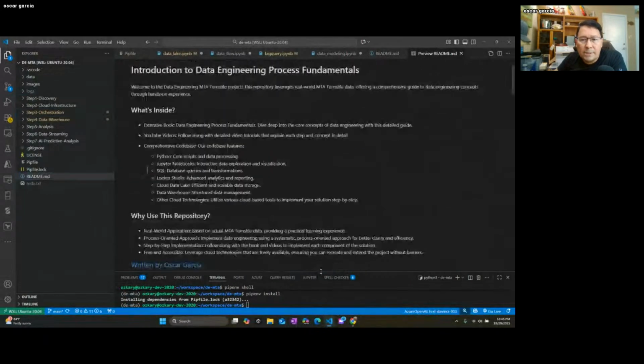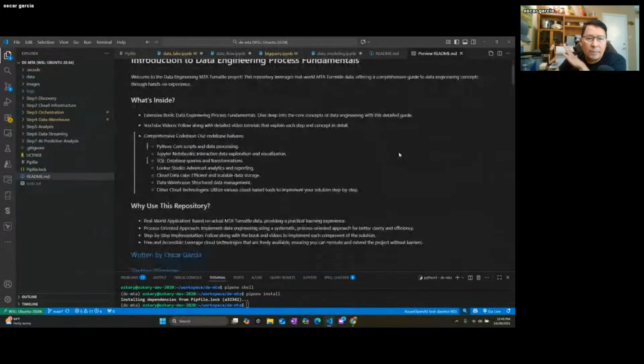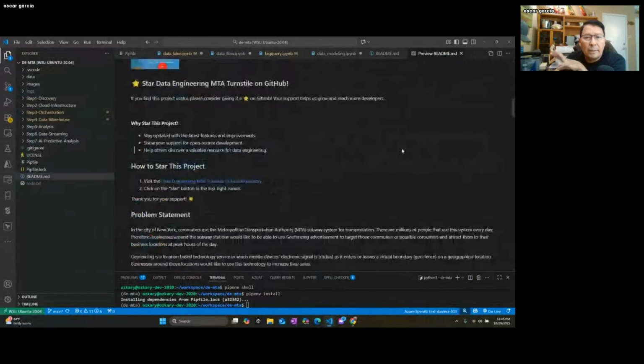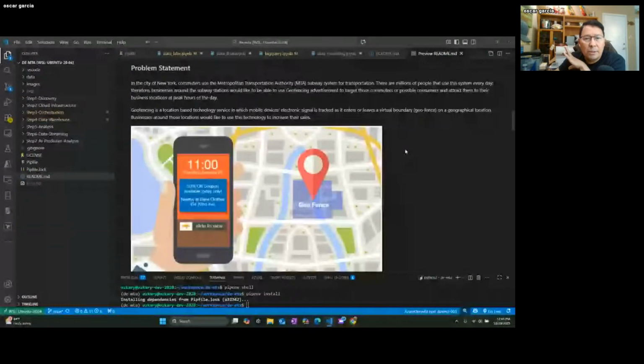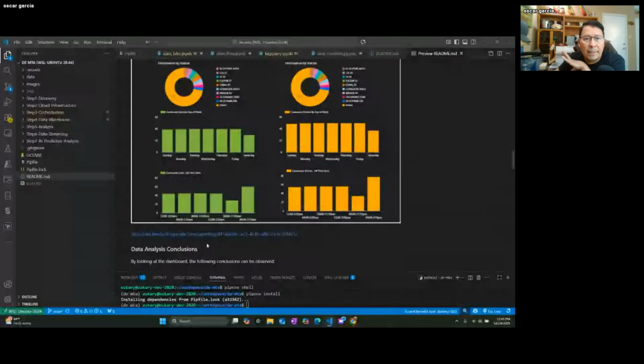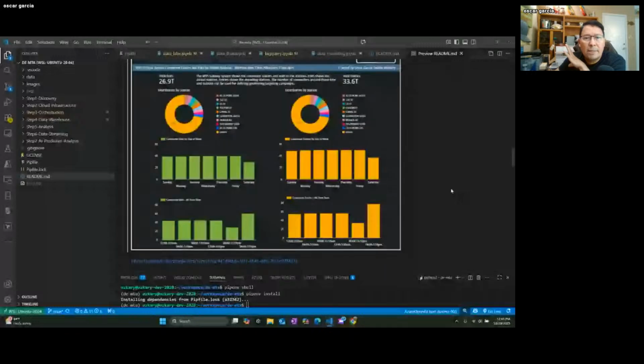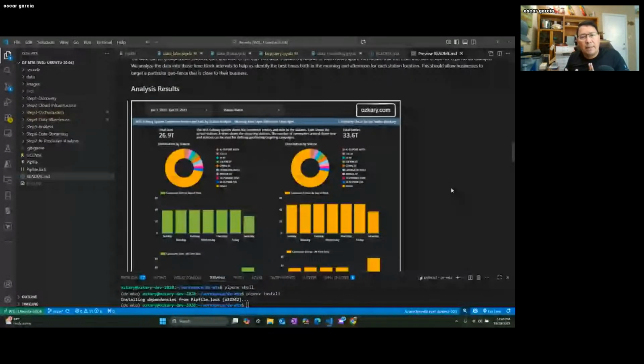Right, so you will see here all the details. How do we cover this? It's based on this book and how we arrive at the data analysis. And if you click on that link, it will take you to that report, and you can run it live. Okay, so you have to go back maybe to 24. I don't think I have new data in there yet. But the idea is that this is the end result, right? A geofencing type dashboard that enables people to see the activities of commuters by day of the week, hour of the day, and so on. All right, so we reach our conclusion.